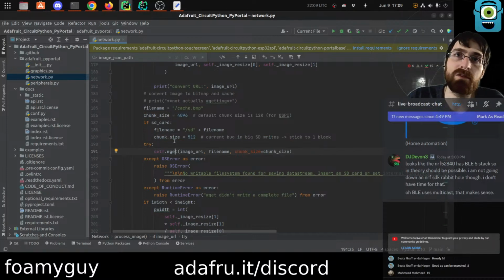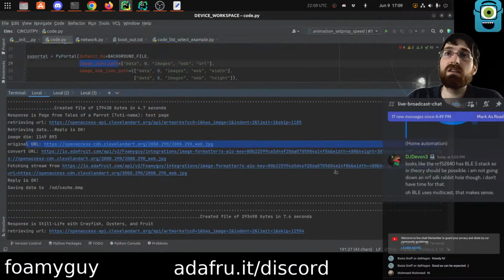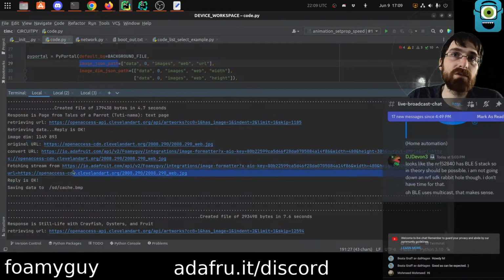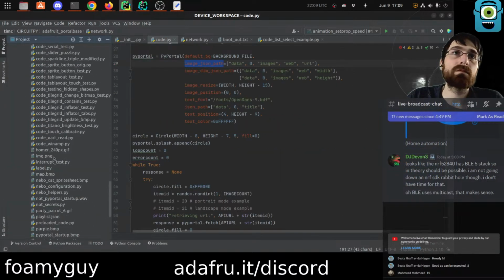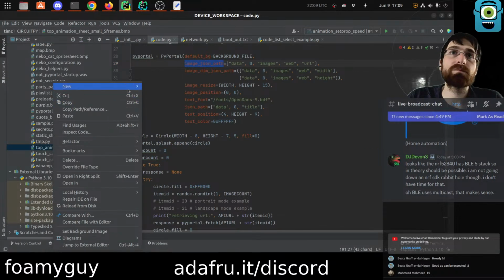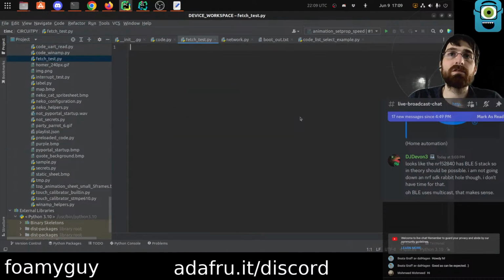self.wget. So wget then is probably, so can we skip all of this? Can I say convert URL fetching stream from? Can I just grab this URL? New file, fetch test.